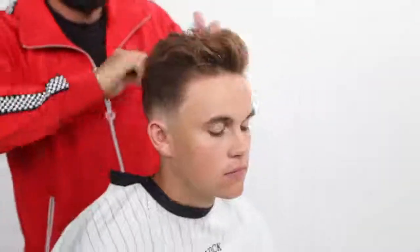And to finish it off, I'm going to use some of my skin tonic. This could be applied on the face, anywhere on the skin. So it's going to be a little bit more of a refreshing feel that you feel with that.